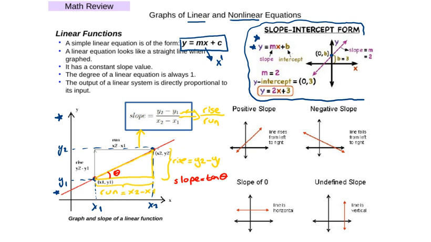I'll say rise over run several times, and I probably will drop it, hoping that you guys are all on board. I want to say one more thing here. If I happen to know this angle theta and not those values, I could still find the slope. It's tangent theta. Again, if I know what theta is, I can generally use tangent theta to find the slope. So that's the slope of a linear function.